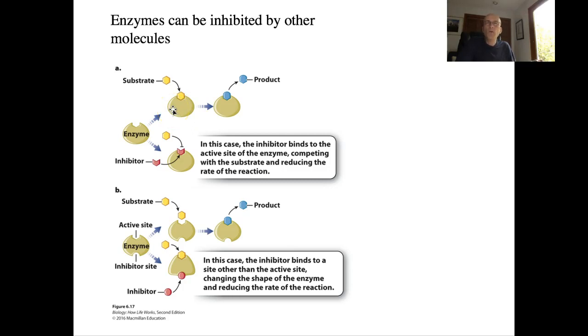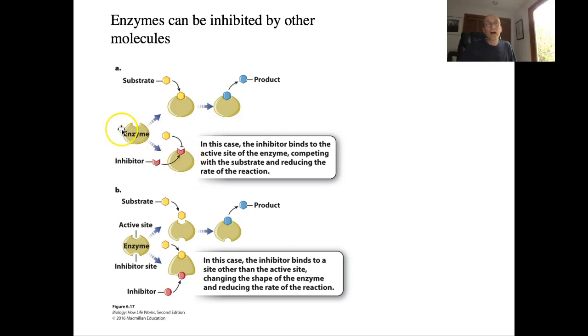So why would you want that? Why would an enzyme ever be inhibited? Why would that be useful for an organism? Well, if this enzyme is very busy and it takes all of the substrate that's in the cell and just keeps chugging through it and producing products, then that costs potentially quite a bit of energy. It also depletes the cell completely of the substrate. And maybe the substrate is used for multiple things. Maybe it's not just to produce one product.